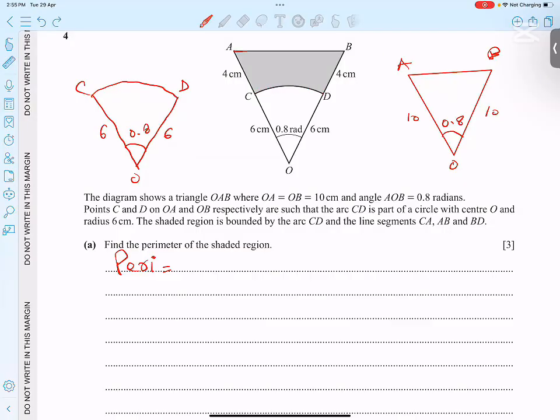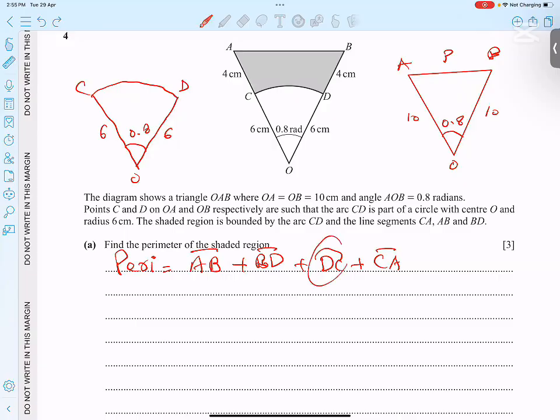Okay, let's start from AB, A to B. After that, B to D, and then D to C, and then C to A. So all these steps are required. So I'm writing here A to B, straight length, B to D, also straight length, D to C, arc length, and C to A, straight length. So A to B, how to get this AB? Students, we have two choices: draw a perpendicular at the midpoint and find it in 2, or apply the cosine rule. Because we know two sides and the middle angle, we can use the cosine rule. So we can get AB easily.